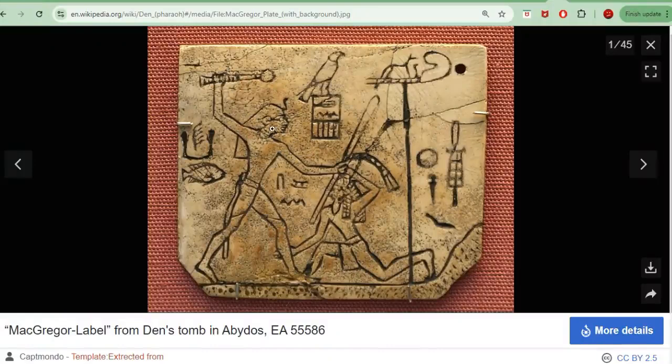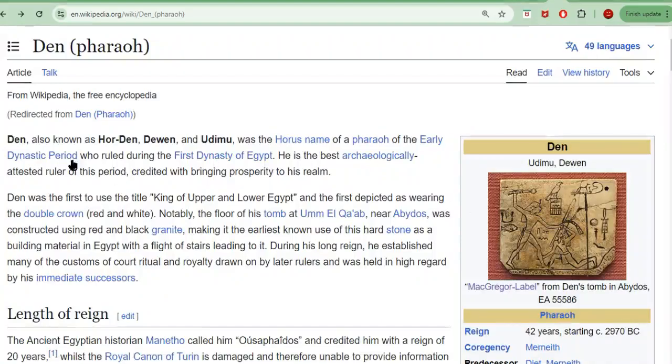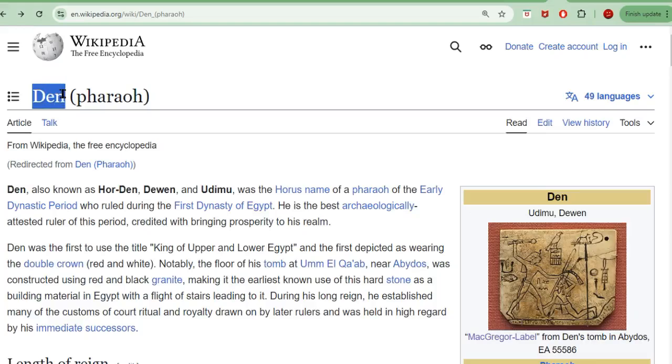And that's what this is. This is the oldest writings we have of the Arm and Hammer party. They call him King Den, also known as the Horde and Doing Woodham. He's a whore and doing Woodham. That's why you elected him to be your king, because he was a whore and doing. And so this King Den here, I think this is just like the second pharaoh of Egypt is what they say. But the word Den, that means the knowledge.